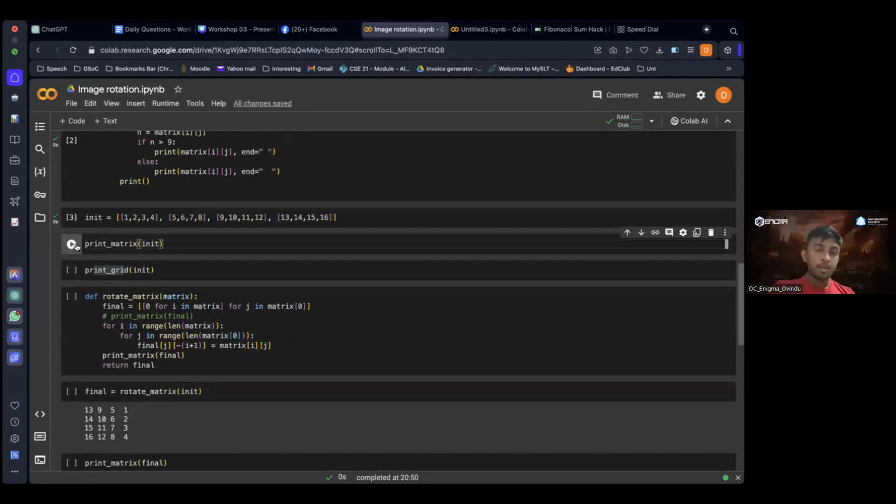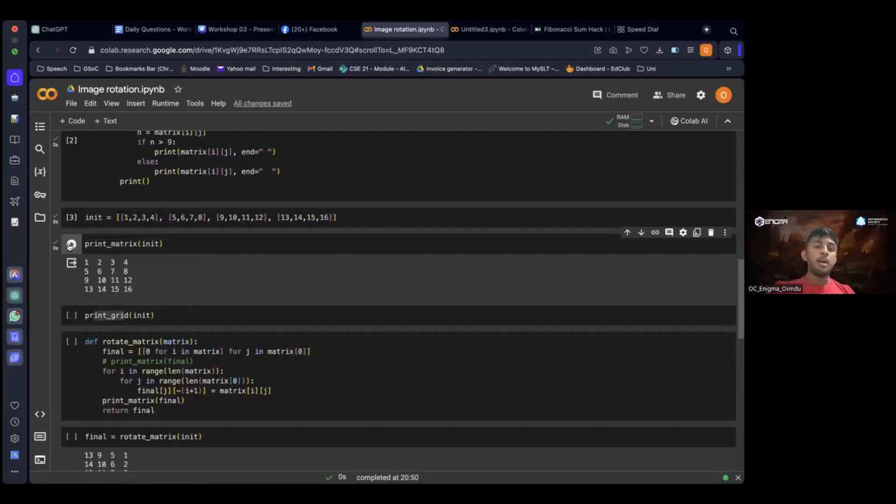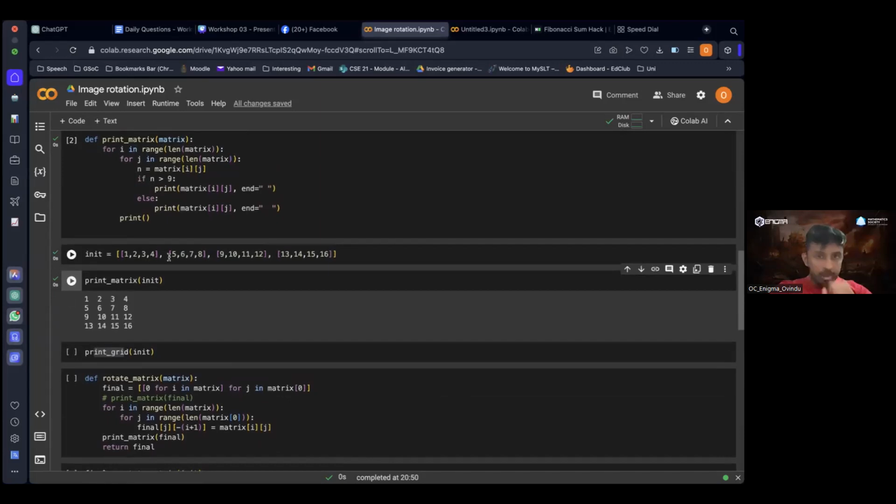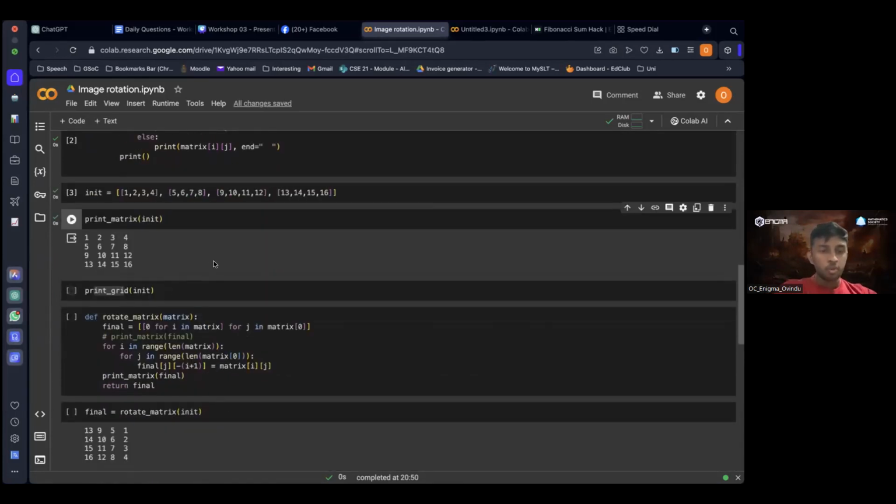First, we would print the matrix. You can see how this matrix is drawn. It's 1, 2, 3, 4, and it goes on like that.